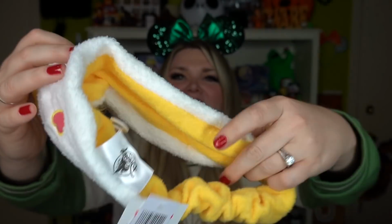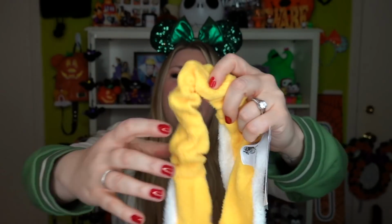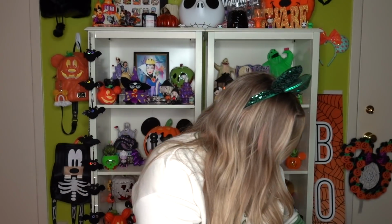Same with the insides of her ears. She also has this really nice, buttery yellow color on the inside, and these headbands are so comfortable. I got a lot of these when I went to Tokyo Disney. I'm so glad that they're bringing them to the American parks. This was such a good bargain. Oh, also troll hair. Troll hair, so you can shake it really good. It styles just so. Love to use these to take off makeup at night. They are so comfortable, but they do get a little hot. So if you're wearing this to the parks or something, just be aware it gets a little toasty up in this headband area. But for $1.99, definitely couldn't pass up. Love that I added this to my headband collection.